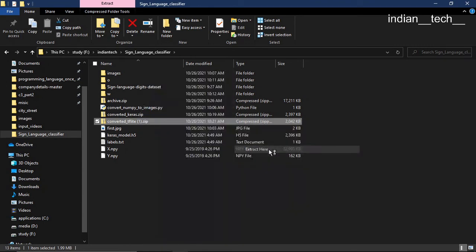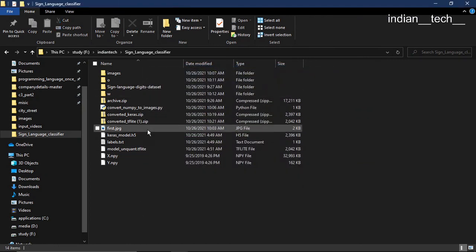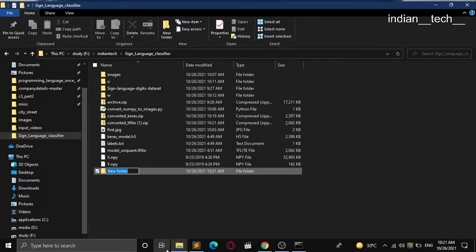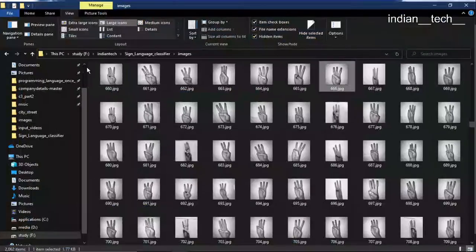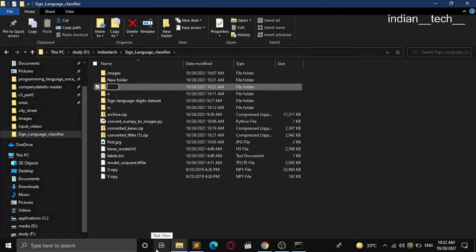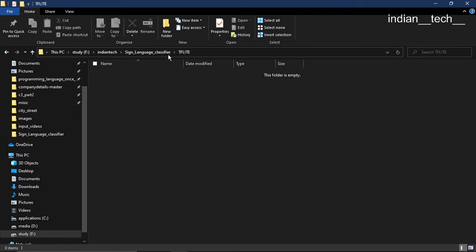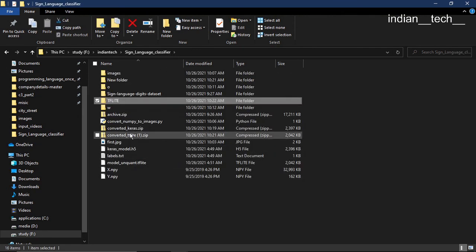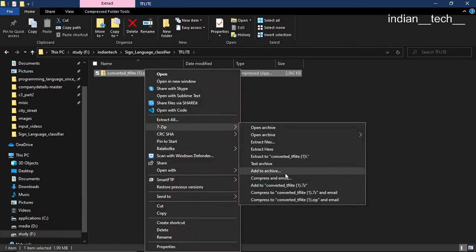We can see that here. Let me add it to another folder here. Okay, that's added now. Let me put it into a TensorFlow folder so that the models don't get mismatched.